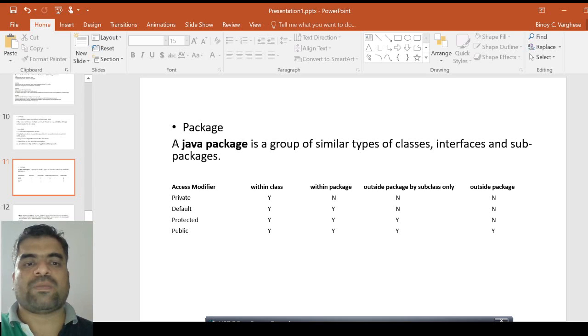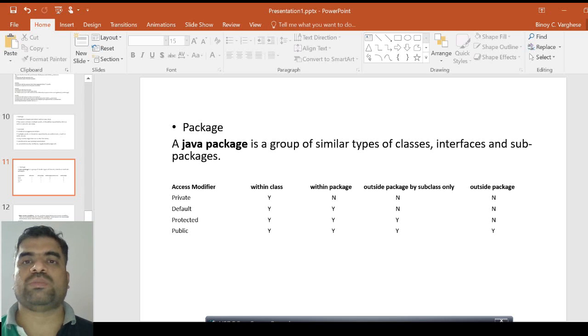Private is the most restrictive access modifier. Private is used for member properties, methods, and inner classes. Those private variables or methods will be accessible only within the class.